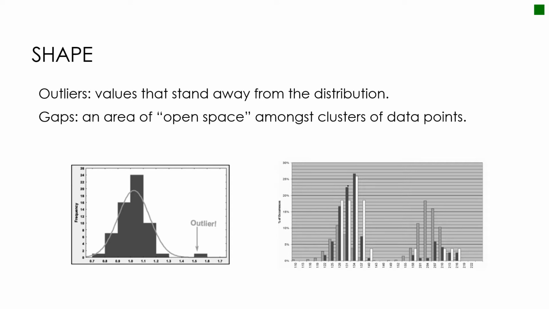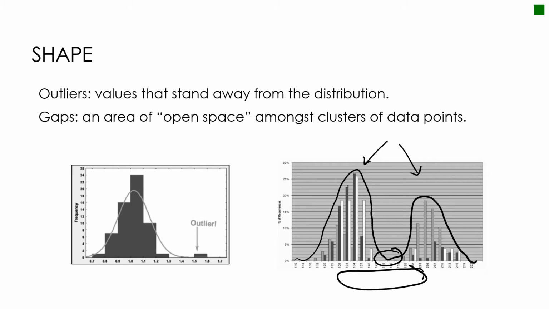Another thing that you might notice here, clearly this is bimodal. We've got two modes. We appear to have a gap in between there, and it looks like essentially that we have two clusters. So it would be really interesting to know exactly what it is that we're studying here, because this might be the difference of men something versus women something, because we all know metabolisms are different for different genders. It might be sugar cereals, etc. I can't really read any title or labels down here, which is why labels are so important. But it would be interesting to see what this is a distribution of.